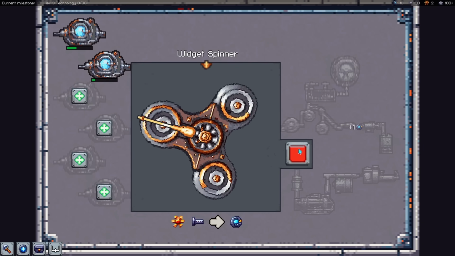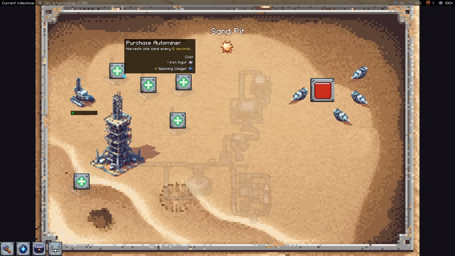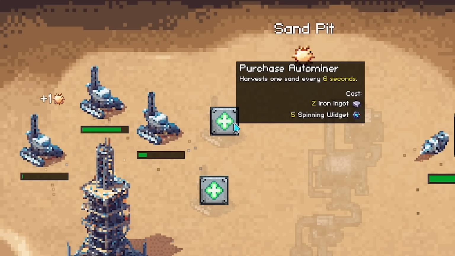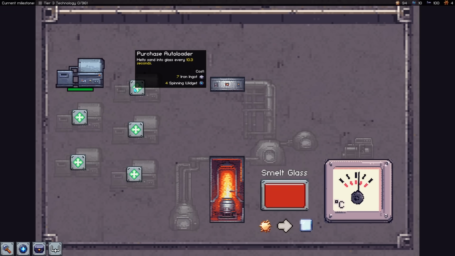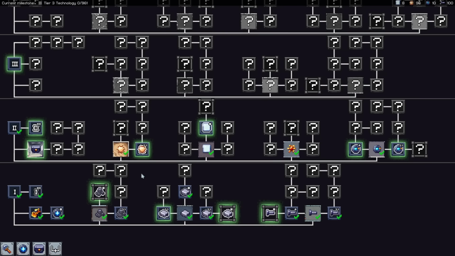So now we're making quite a few, which means we can head back down the chain. So the sand pit, we can harvest more sand because we've got 4. I mean, we can do quite a few more, actually. What do we need? 2 iron ingots, 5 spinning widgets. Yeah, we can probably afford to max this out pretty soon. Let's just stick with 4 though and go back up the chain. So we want more glass stuff. I imagine I'm going to have to keep putting the heat in though, although there's probably an upgrade.